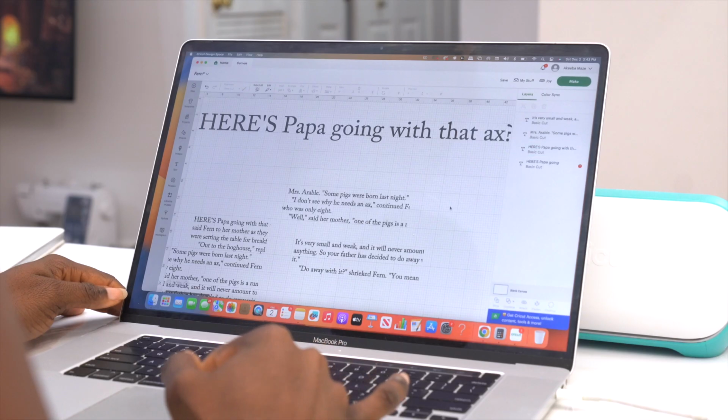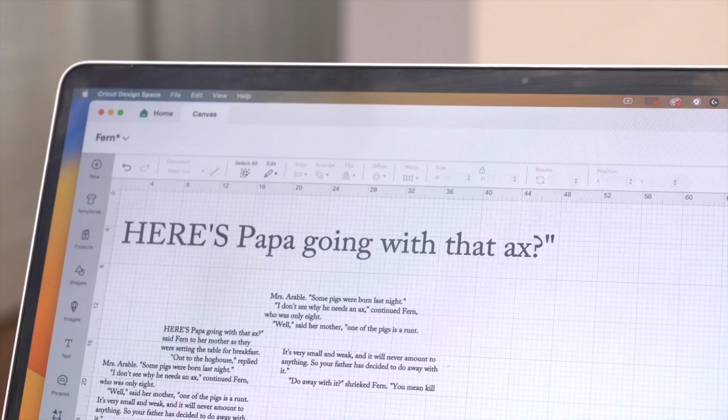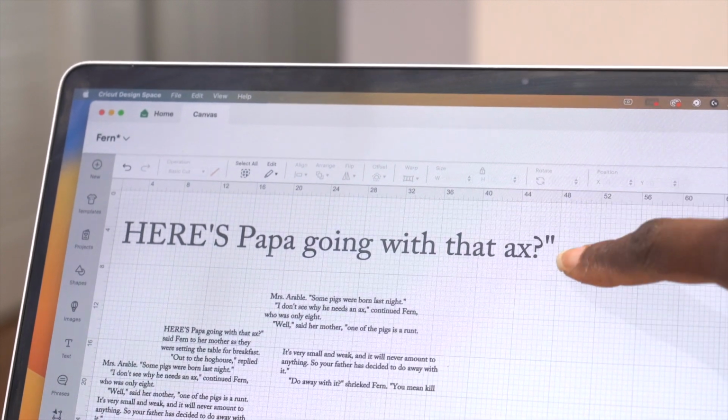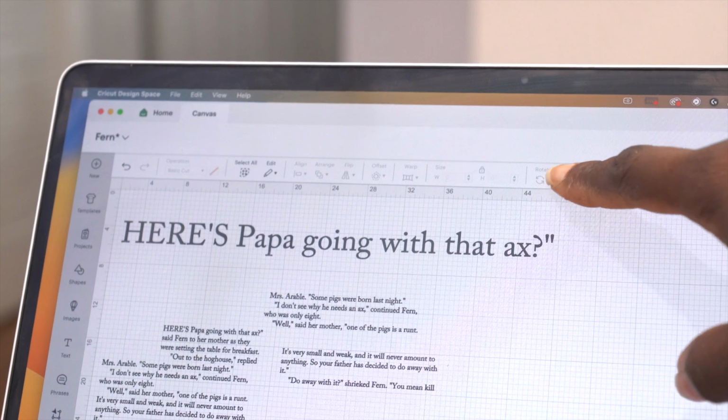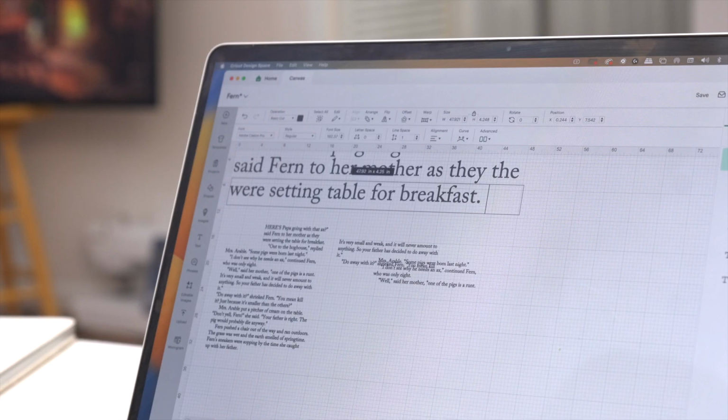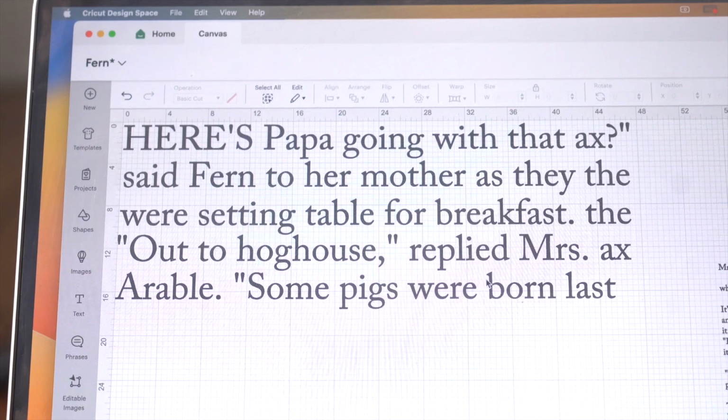Now, even though it can cut up to 20 foot of vinyl, if you make one straight line here, it's going to give you an error. You have to make each cut fit within the 4.5 inch by 48 inch space. So right here, I can see that my first 2 lines are going to require 8 feet of length on my wall, and these 5 lines are 20 feet. You can definitely make your words smaller than this, and they will still be very visible on your wall.